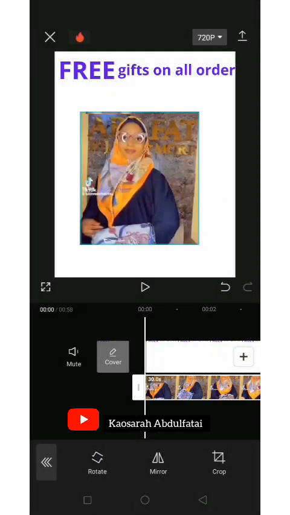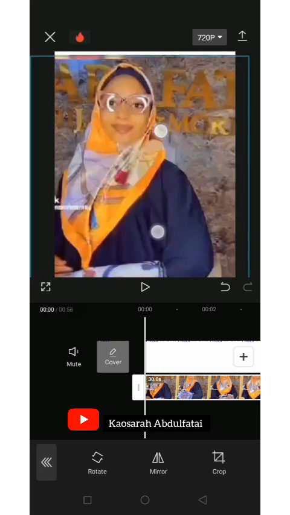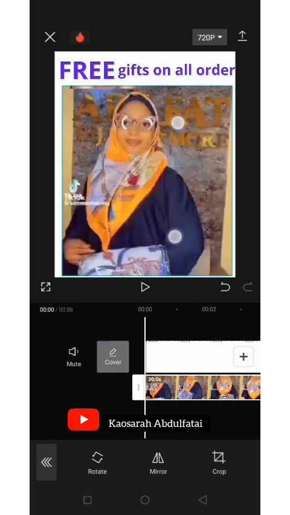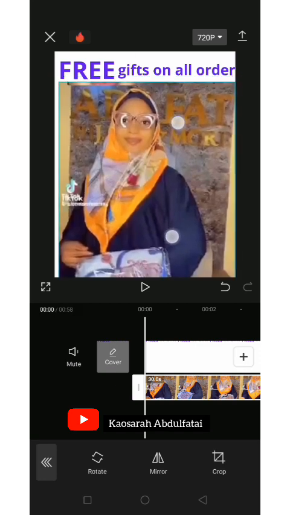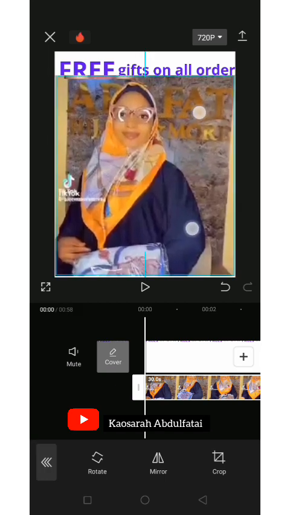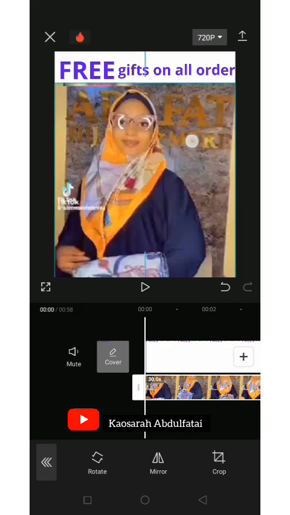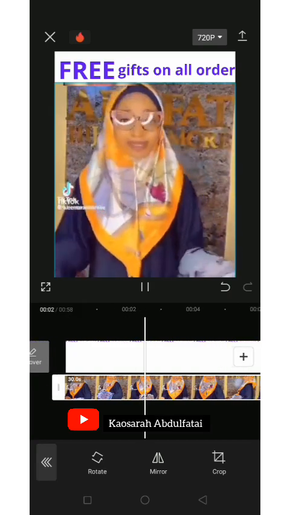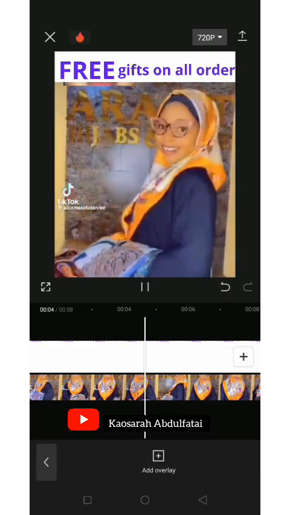Now I'll enlarge it, use my two hands to make it bigger so it can fill the screen of the page. That is, this white background should be full, but it should not cover the free gift that we did. So you will know how you want to make it full and bring it down a little bit. I hope you understand what I'm saying. Just make it a little bit full on the page, but not to the extent of it covering the write-up we did. Do you get it now? So that you see how it's looking.